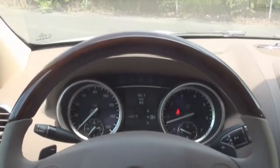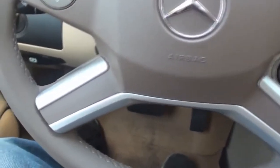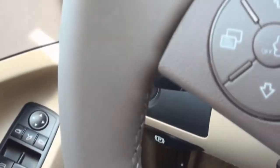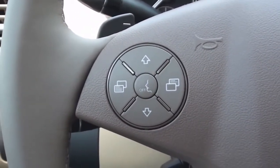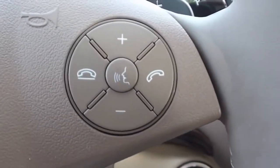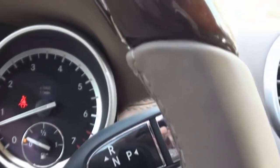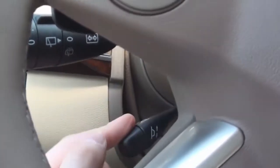The driver holds on to a leather-wrapped four-spoke steering wheel with upper burl walnut rim and metallic spoke accents. The left set of controls work your driver display and some stereo functions. The right set of controls work your volume and hands-free functions. The steering column is also four-way powered.